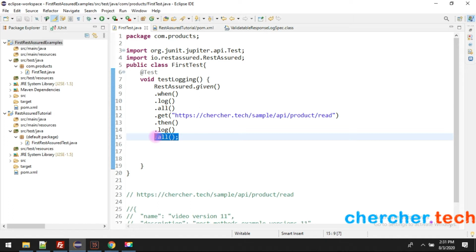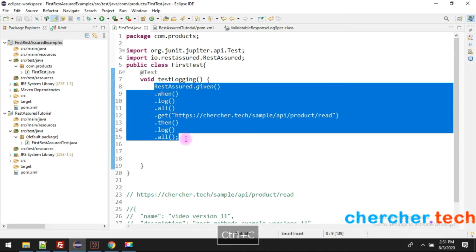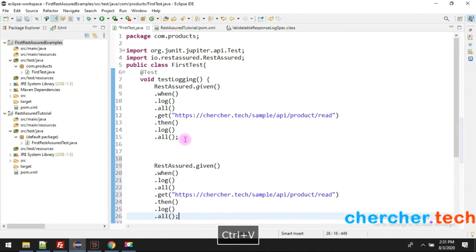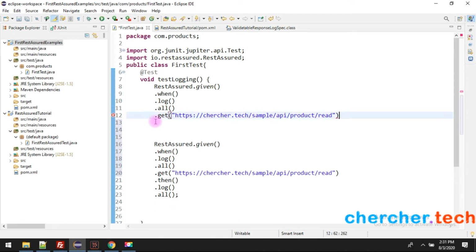Now, for differentiating purposes, I'm going to split this into two different requests. I have copy pasted the same one, but I'm going to remove the then log and all logging.